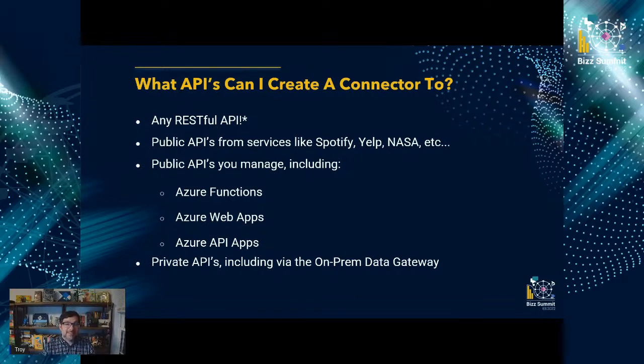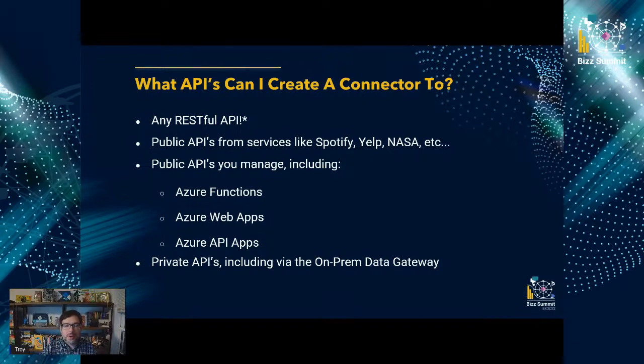Put an asterisk there. It is definitely any RESTful API. So these are public services, public APIs: Spotify, Yelp, NASA. I've built a couple of connectors for NASA services. So, third-party services that are out there, and maybe don't have any exposure to Power Platform. So certainly want to bring those into the platform.